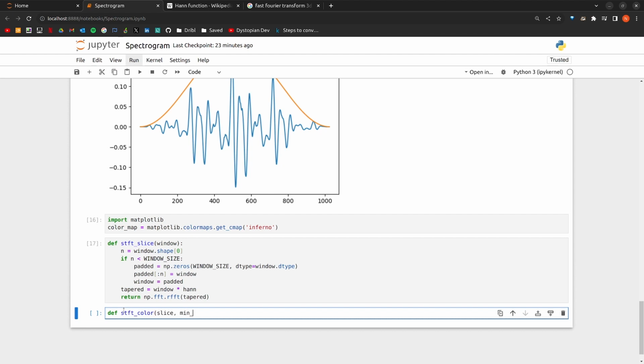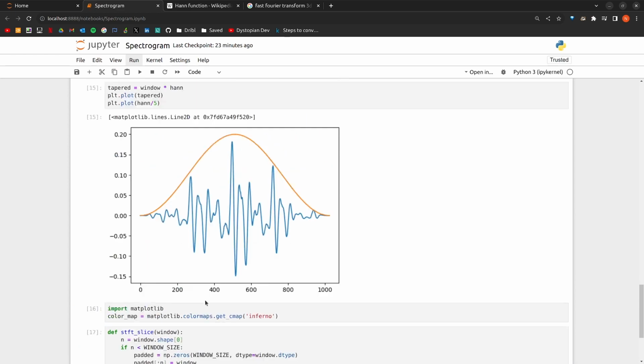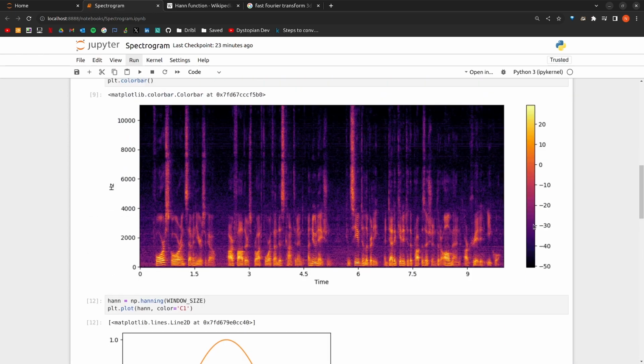So we're going to be able to clip or specify the minimum and the maximum decibels for our signal, because of the range of colors, or the range of decibels, we might want to clip.